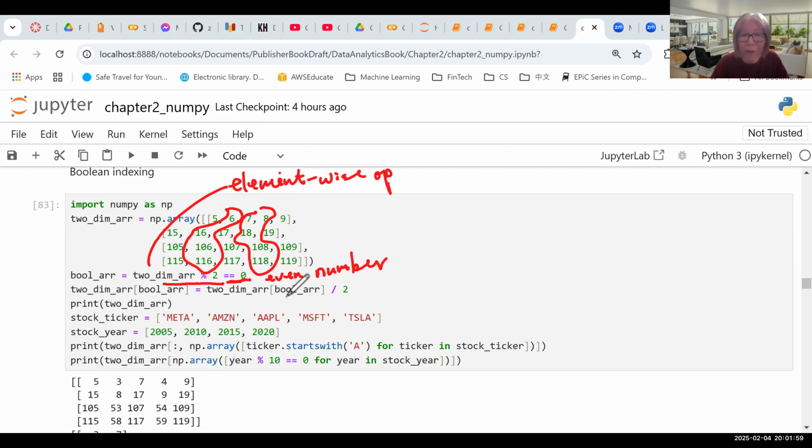And so what it returns is, for the odd columns, they all have false. So it will have false, true, false, true, and false, and repeat for the remaining rows.